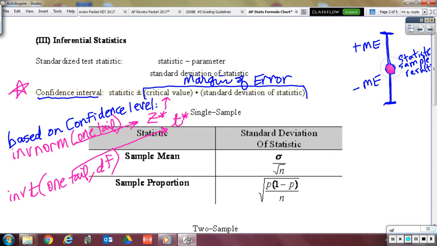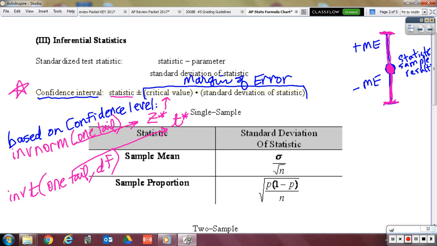Please keep in mind that here's what physically an interval looks like. You have your statistic right here in the center. That is your statistic. That's your sample proportion or your sample mean or whatever it is you're finding. And then you have plus or minus. Do you see this part behind the plus or minus in the formula? That is your margin of error. So you have your plus, your margin of error up, and minus your margin of error down. So you need to understand that physical situation there.